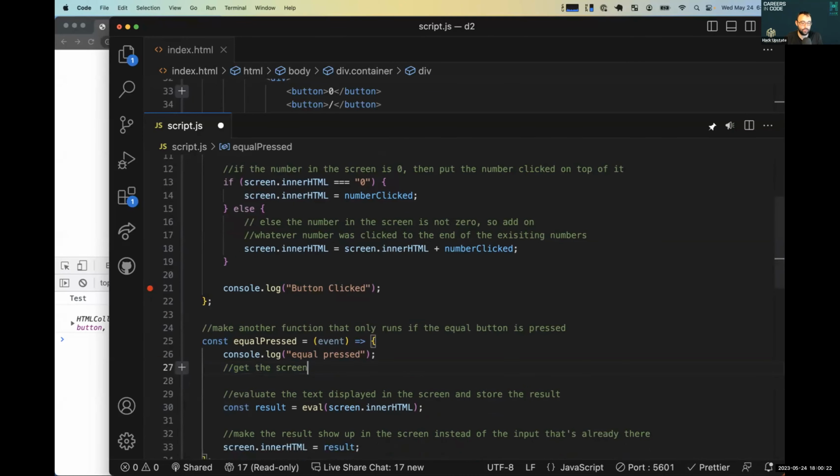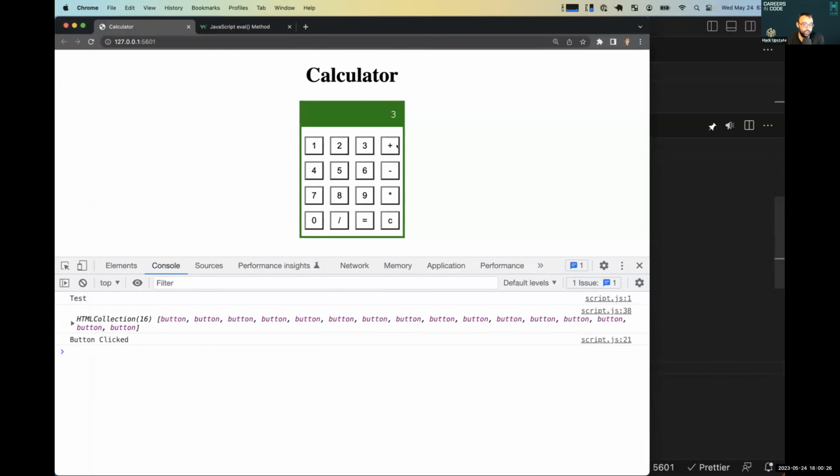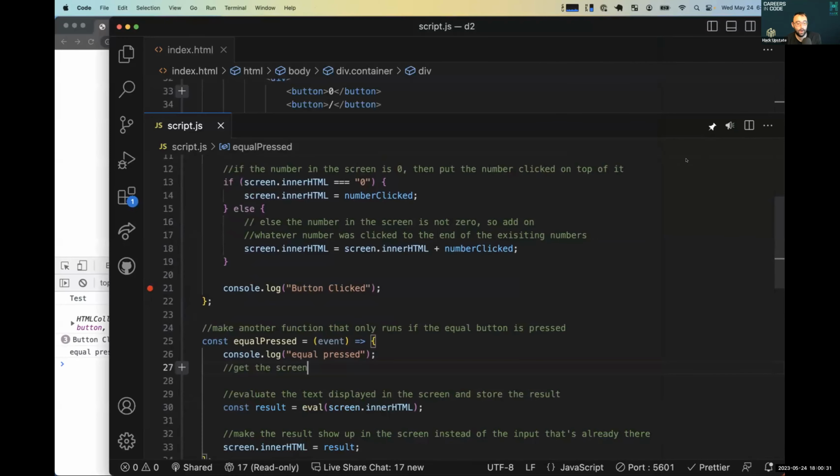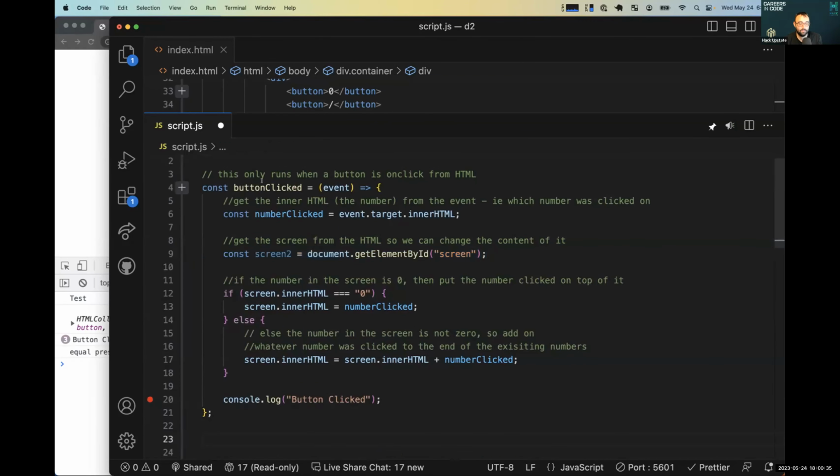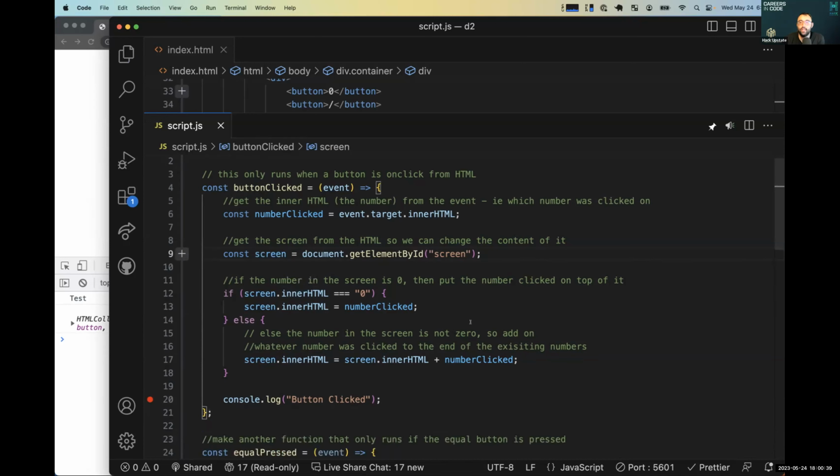So we don't have to do this step anymore. So this code will actually work. But if I left screen inside the scope of the button clicked function, I would not be able to access that screen outside of it.